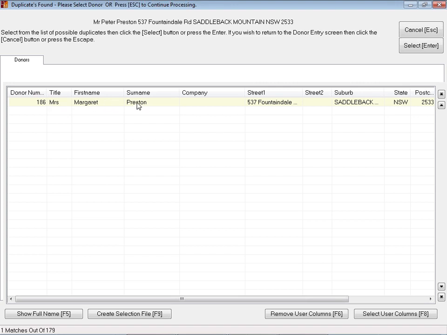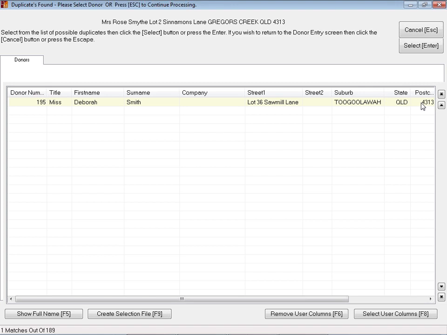In this case, it's telling me I've got a donor here, which is Margaret Preston, and the record that I'm reading in is Peter. So there we can see why the possible duplicates come up. If I say no, it's not the same person, I can just push the escape button on the keyboard or click on the cancel button, and that will then import that record. The same sort of thing here. It's come up with the next one, saying Rose Smythe, who's in Gregors Creek 4313, is a possible duplicate for this. The names are similar, Smith and Smythe, and they happen to be in the same postcode.